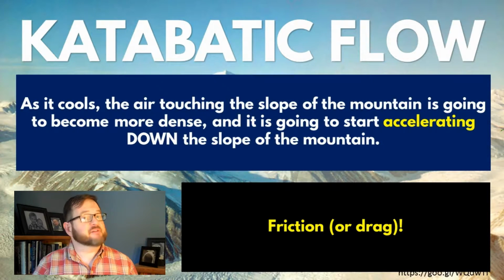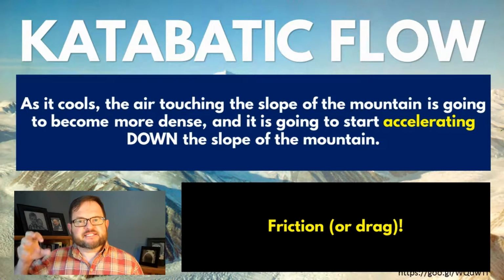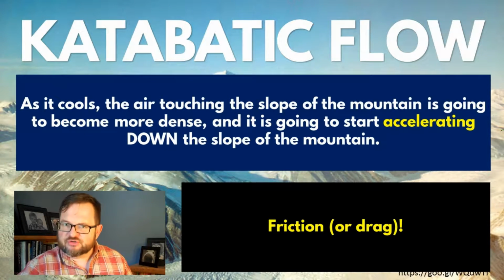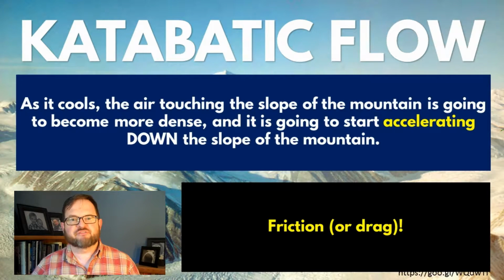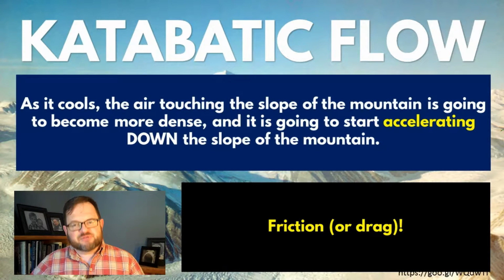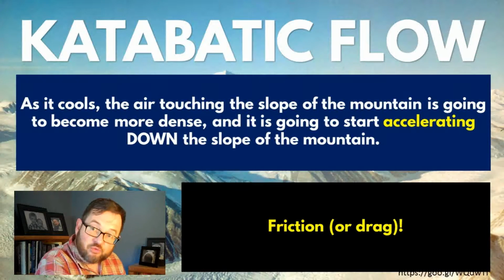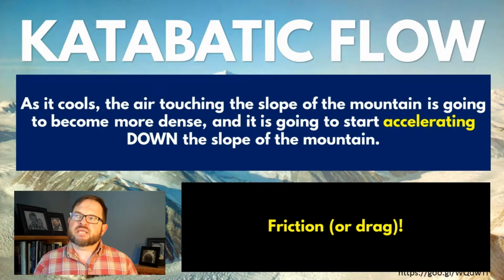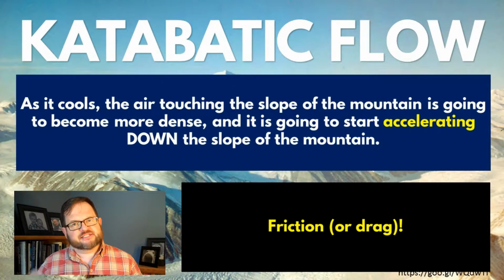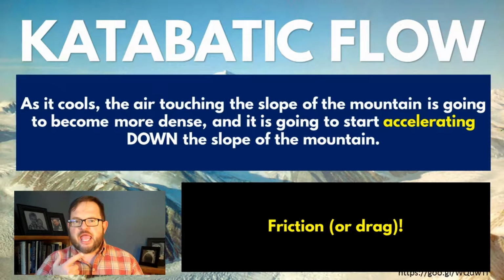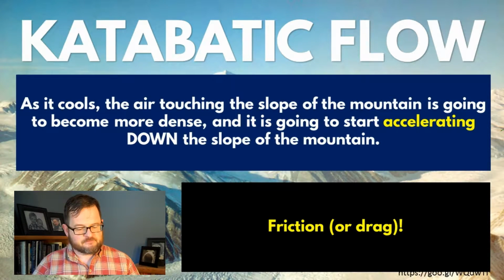That's a big part of the story, for example, of how a river works. Gravity is accelerating the water down the river, but the river doesn't get faster and faster and faster as it goes and then plunges into the Gulf of Mexico at Mach 1. No, the speed of the river is a balance between the acceleration of the water down the slope and the drag that the water is experiencing with the bottom of the river and so on. And in the same way, our flow is going to be kind of like that as it goes down the mountain. We're going to have a balance between gravity pushing the flow down and friction slowing it down.